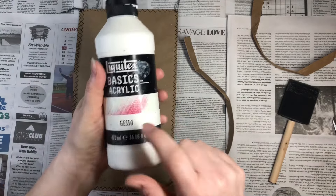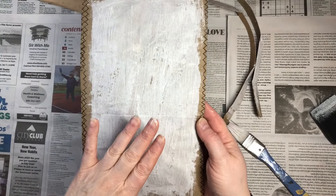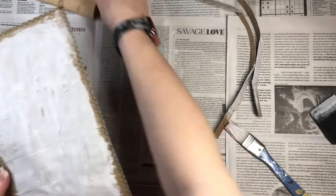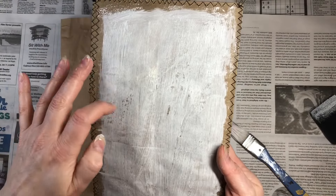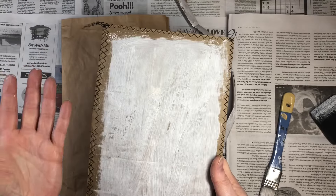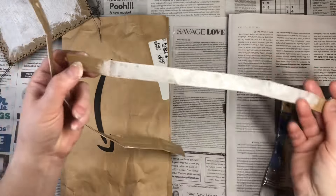I've got a little bit of gesso on there and I'm just doing the one side — whichever side you want to be the front. This is just the folded part so I don't want to do anything with that. I did the front here and did some gesso on it, and then I did the handles. I didn't go all the way to the edges because I want the thread to show. I switched brushes too because the sponge brush was absorbing too much. I'm leaving the thread and paper bag showing — I like that. Same with this — just a light coat of gesso, and the handles don't matter because we're going to wind up hiding those.